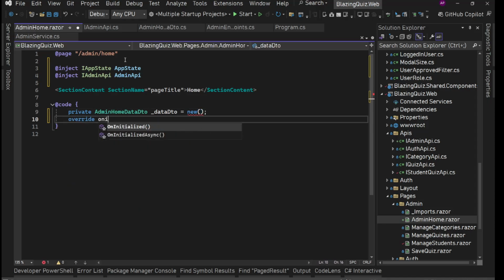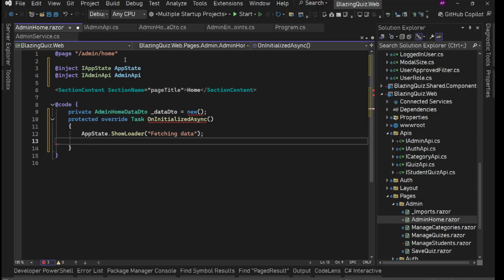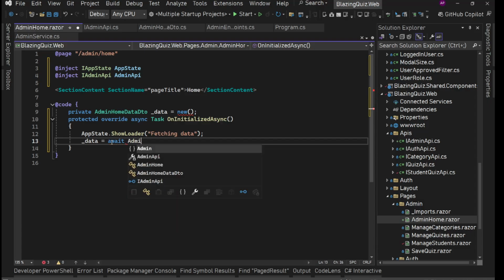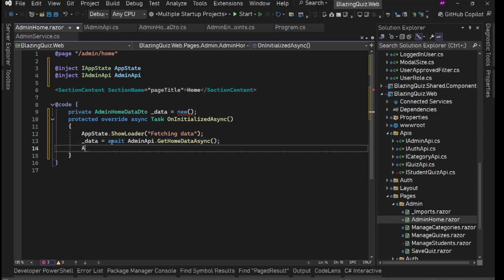Then in override OnInitializedAsync method, we'll say appState.ShowLoader fetching data. Then we'll say underscore data equals await adminApi.GetHomeDataAsync, and then we'll say appState.HideLoader.